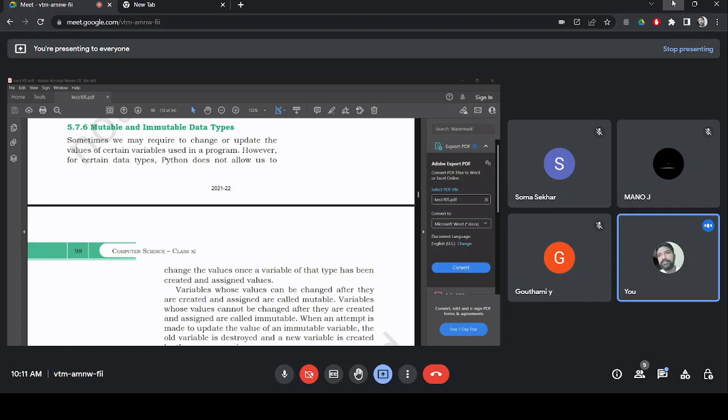Say for example, you created a list like this. A is a list variable. Why? Because the multiple values are enclosed by square brackets. So obviously it is a list data type. Now you are asking a question to Python. 2 in A. 2 in A means whether the element or item 2 is available in the list A. It will tell you true. If it is not available, it will tell you false.